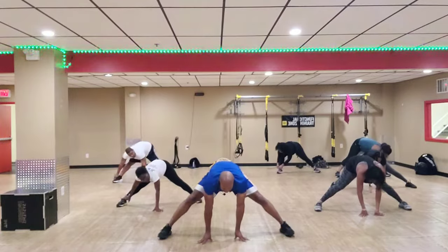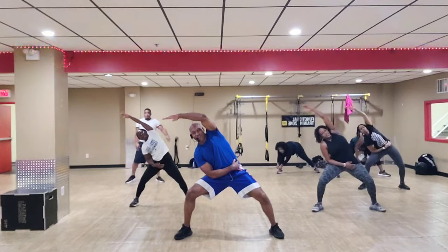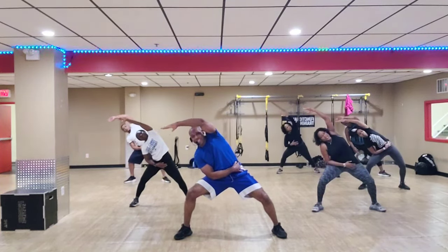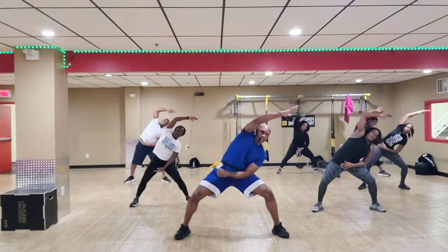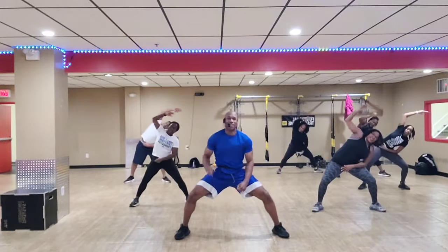Coming heel toe. Good. All the way up. Right hand over. Hold it. Stretch right there. 1, 2, 3, 4, 5, 6, 7. Up the side. Stretch it. 1, 2, 3. Kind of fast, y'all. 6, 7, down, shoulders up.